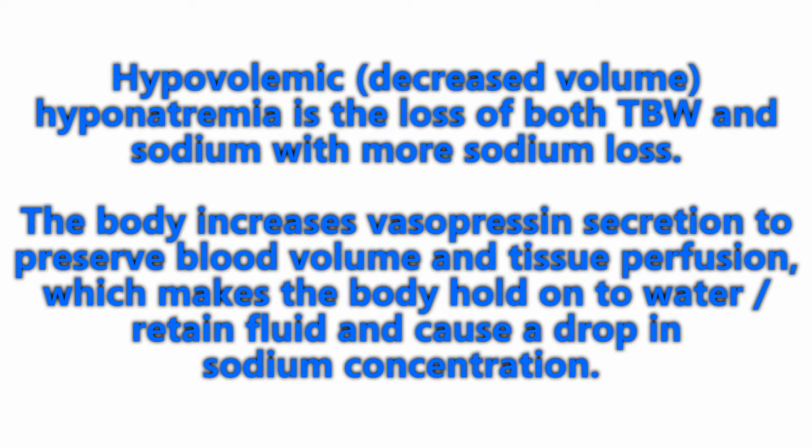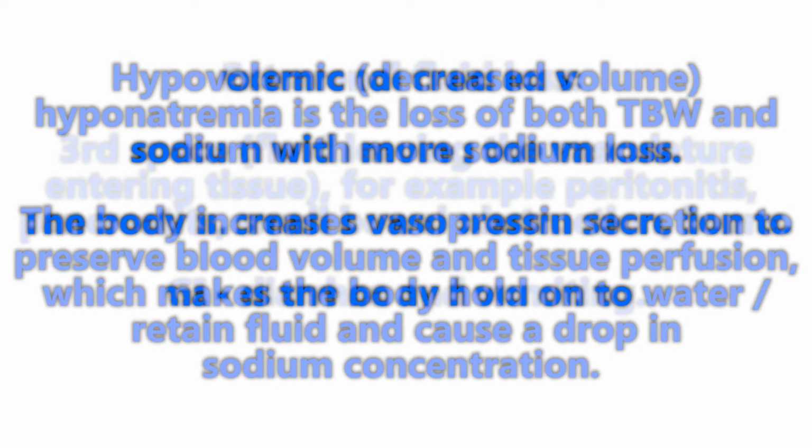Hypovolemic, or decreased volume, hyponatremia is a loss of both total body water and sodium, with more sodium loss. The body increases vasopressin secretion to preserve blood volume and tissue perfusion, which makes the body hold on to water or retain fluid and causes a drop in the sodium concentration.